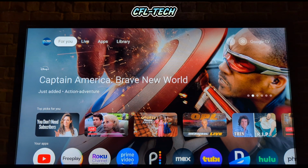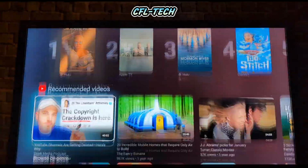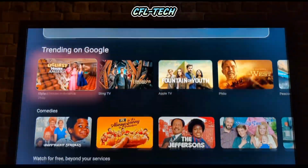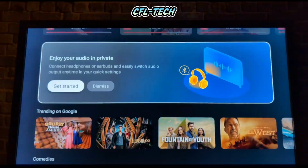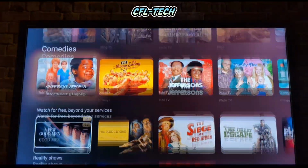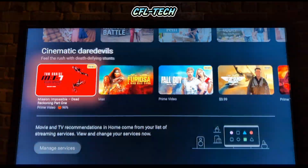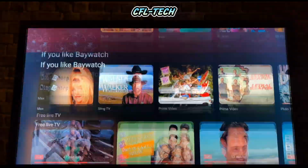We got up and running rather quickly, and this remote was a bit of a surprise. It feels really good in the hand, very tactile feel, the good clicking sound. Also, it is a little bit of a raised feel with these buttons, so it makes it really nice as well for the enter button and the multi-directional circle button. So very nice, a bit of a surprise. And look at this thing fly. It is just really something else. Very smooth, no hiccups whatsoever.